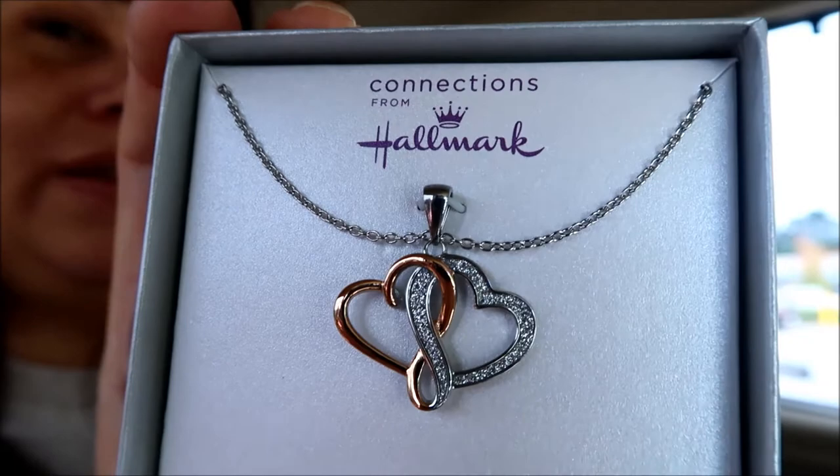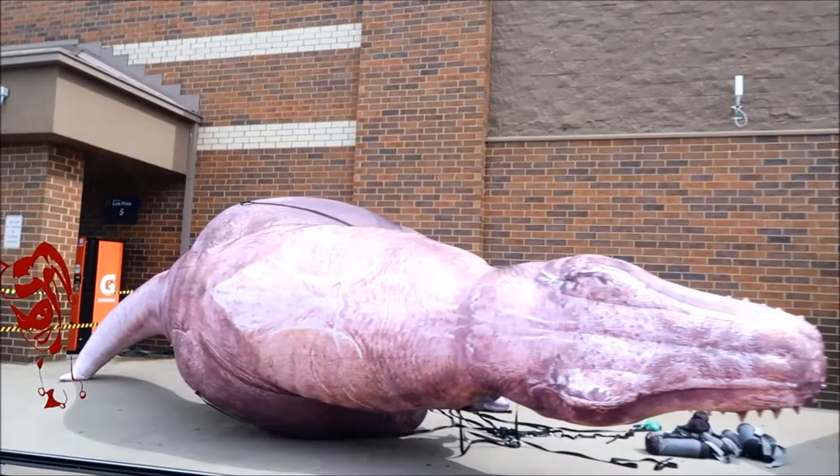Here they come. Oh, she's getting up front. But anyway, I'm gonna put this on. That's so pretty. Now you guys can see it. I'm gonna put that on. Thank you so much. I love it. I need two hands. I can't see this dinosaur. Look at the dinosaur. There's a dead dinosaur at Walmart. He'll be okay.